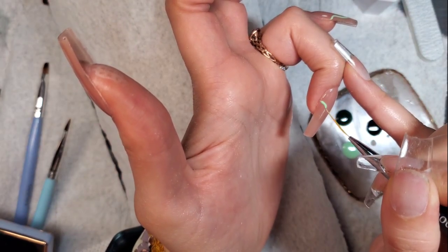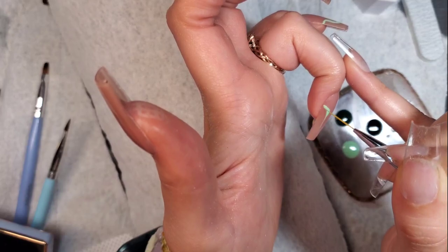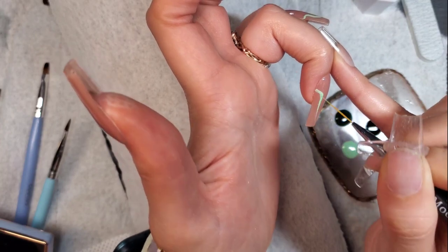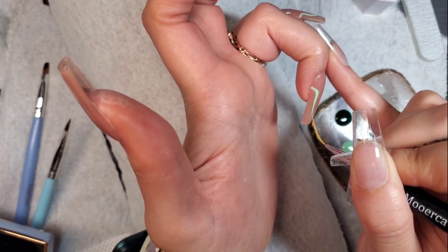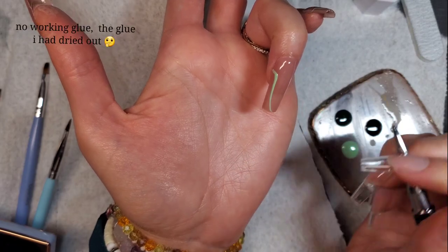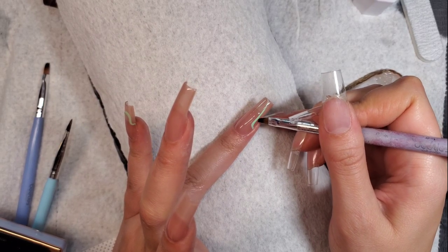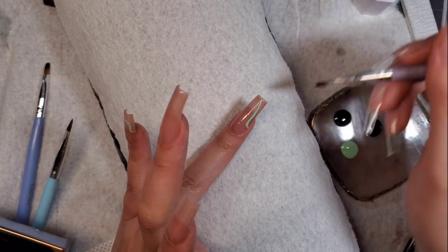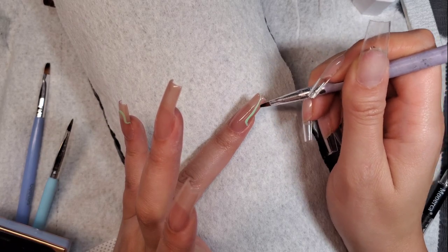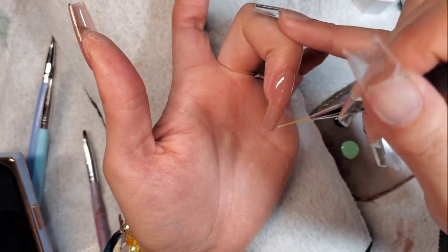And then I was left with one hand, and I was out of town. And on top of that, I was going to a concert, and I brought some nail glue with me because I knew the way I applied them, it was similar to press-ons. I did use the extend gel, but like I said, I didn't buff, I didn't prime, dehydrate, and two of my nails came off, and I had no glue. And I had just got to the concert. And I had to wait in the line. And I already paid to get in to the concert, like the parking lots. And the concert was about to start. So I went in there with two missing nails, which is not like me, especially as a nail tech. I was upset. But anyway, I love these nails.